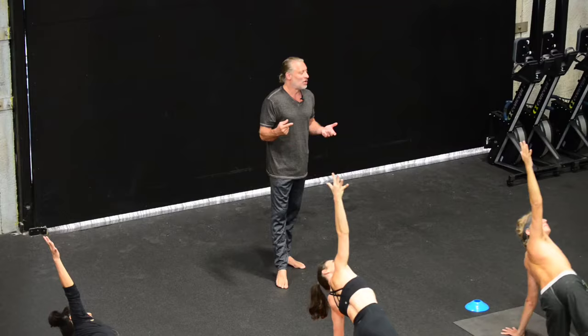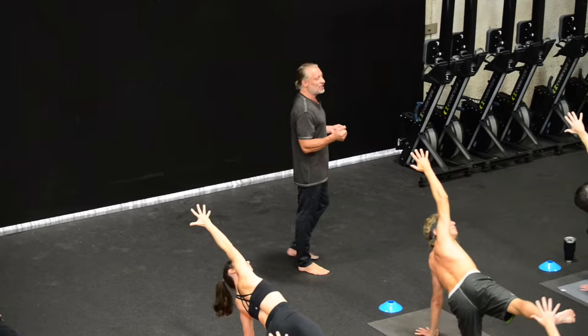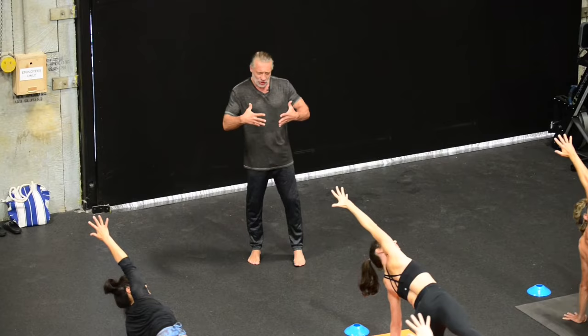Keep your core strong and lift your leg up if you want to and reach your right arm forward. It's called extending the posture, utthita, wrapping the right lat around towards your chest. I'm trying to stay flat using your core.